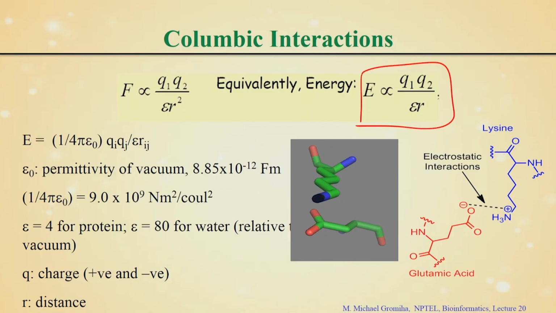How to calculate the electrostatic free energy directly? E is proportional to the product of the charges and inversely proportional to the distance between them. Q1 and Q2 are the charges of these two atoms, and R is the distance between them. What is epsilon? That is the permittivity of the medium. For a vacuum, this is given as 1 by 4 pi epsilon 0, or you can use epsilon as 80 for water and 4 for protein. So we know Q, we know R, we know epsilon. In any case you can calculate the electrostatic free energy.